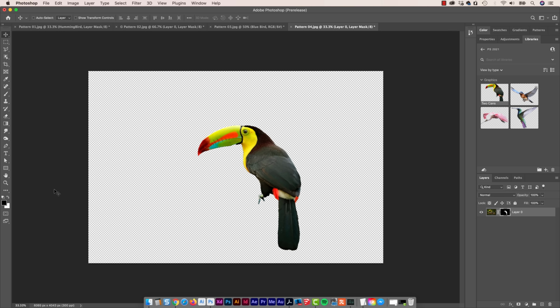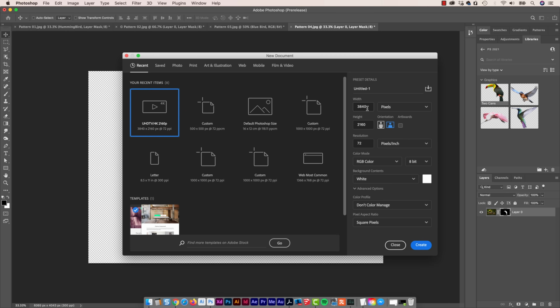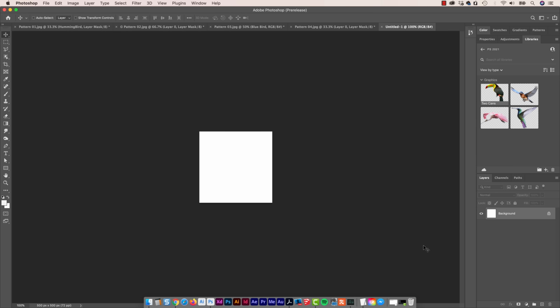Pattern Preview. To do it, let's go to File, New, and over here, let's type in, I want to be on pixels, so set yours to pixels if you want to follow along. I want it to be 500 by 500. Let's be 72 dpi, let's be RGB. I don't want artboards on for this particular one. This feature, at least in my pre-release version, doesn't like artboards. And let's click Create. Little white square.